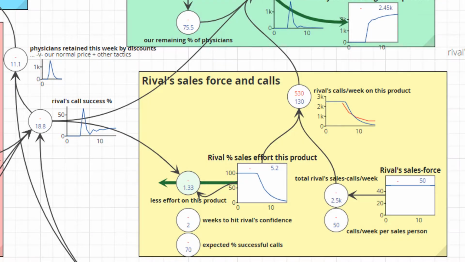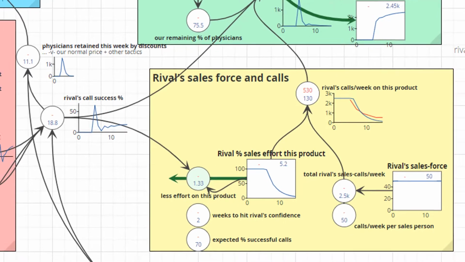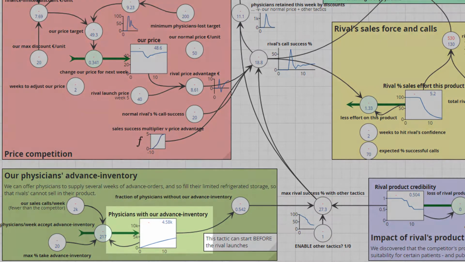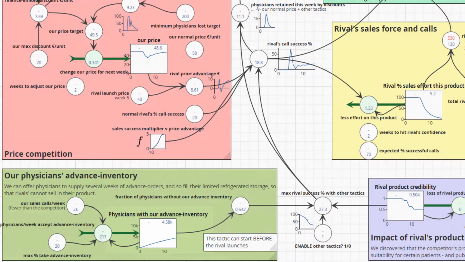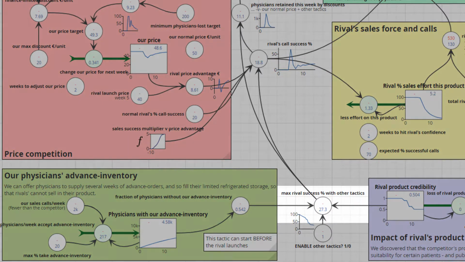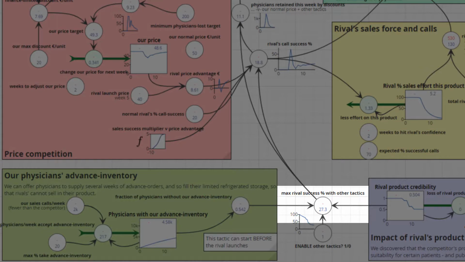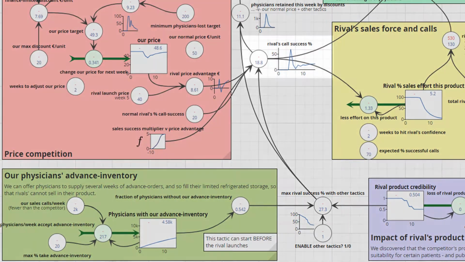Another thing that happens is that if you can sell the doctors some advanced weeks of sales for this product, it goes into the refrigerator to be cooled. And when the salespeople from the competitor come and say, hey, we've got this great product, the doctor says, well, yeah, I might like to take it, that's a very attractive price. Unfortunately, my fridge is full. Would you like to come back in a few weeks' time when I've used up my stock?